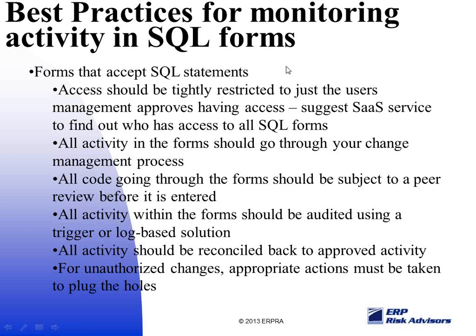So the last element of this is you want all activity within those forms to be audited using either a trigger or log-based solution. And then, because of the risks associated with this, you should be tracing that activity from system-based audit logs, generated by a trigger or log-based auditing solution, back to your change management documentation, your change tickets, to make sure what was done was only what was approved. And to the extent that there are any unauthorized changes, hopefully not fraud, but something simple like documentation isn't complete, the appropriate actions must be taken to plug the holes.